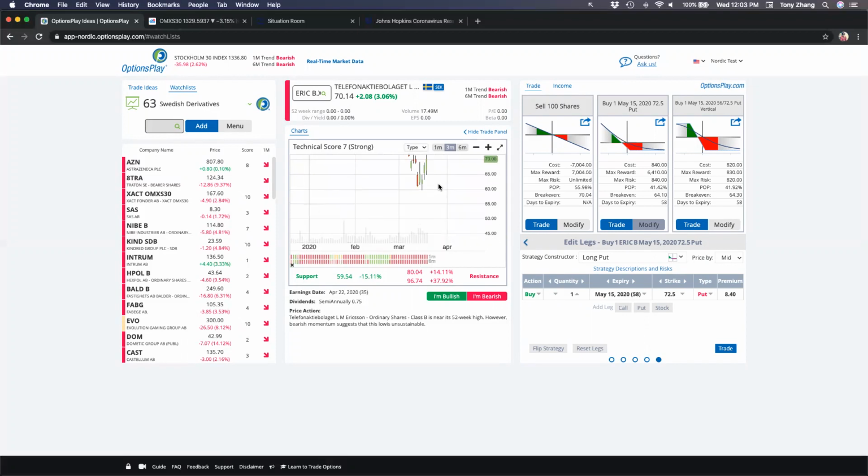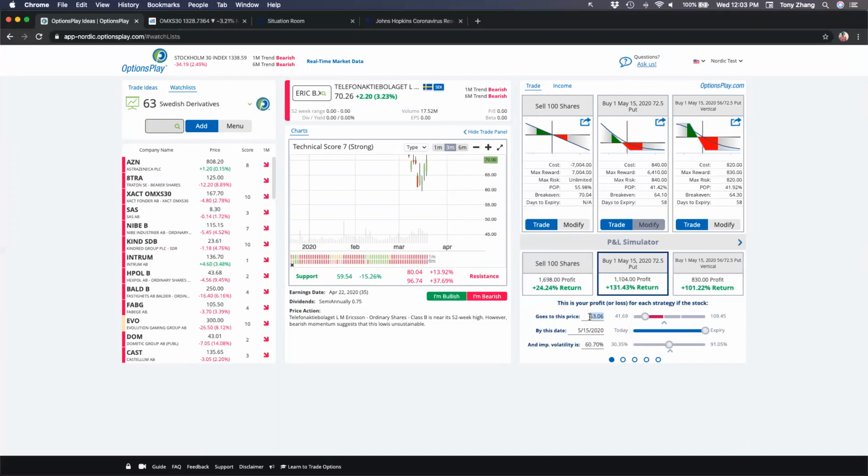So in my opinion, in this particular case, you might just want to seek a quick move to the downside by just buying a put option if you can get filled at this 840 crowns for this put option, because that's actually not, in my opinion, an expensive way to take a bearish view. Because if this stock declines to, let's say, 60 crowns, which is the low from Friday, by, let's say, the end of March, then you're looking at a 66% return on your put option.